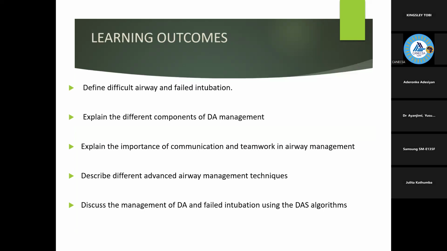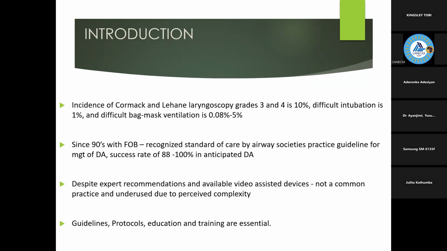So our learning outcomes would be to define difficult airway and failed intubation, explain the different components of the difficult airway management, explain the importance of communication and teamwork, or generally human factors in airway management, to describe the different advanced airway management techniques that we could easily use, especially in the low and medium income countries, to discuss management of difficult airway, failed intubation using the Difficult Airway Society algorithms.